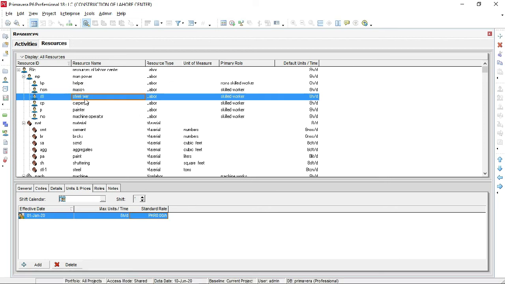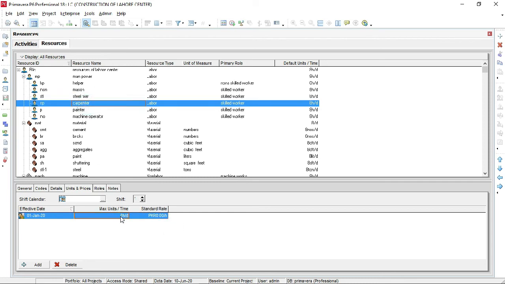Next, steel fixer. We require 5 steel fixers, so it means 40 hours per day, multiplied by 8. Here the standard rate for steel fixer, let's give him 800. Okay, next carpenter. We require 2, it means 16 hours per day.